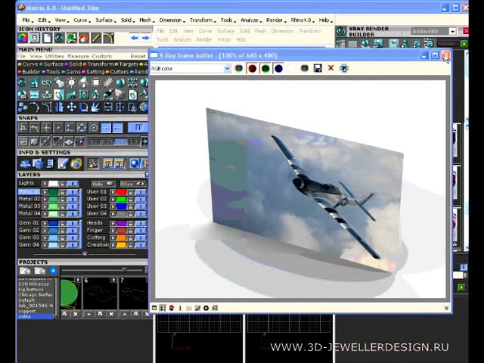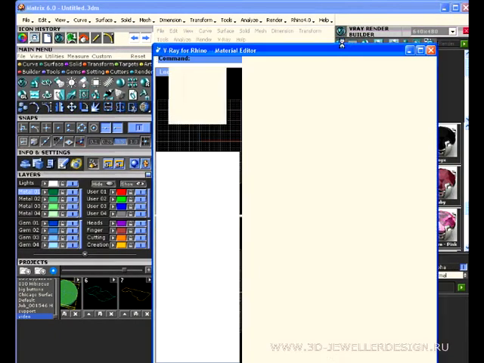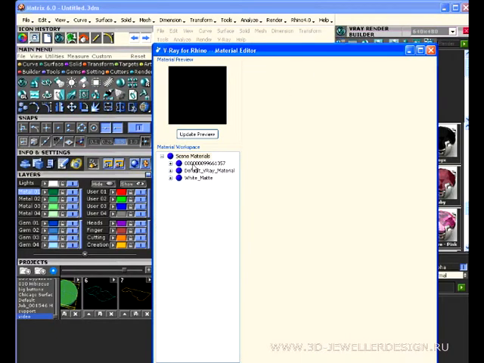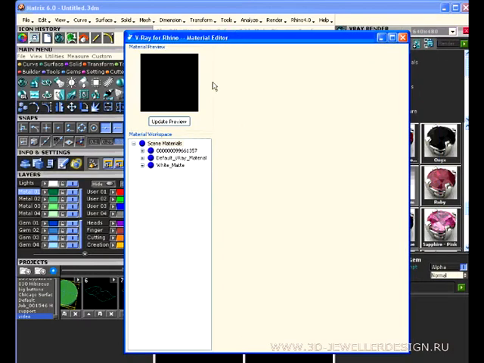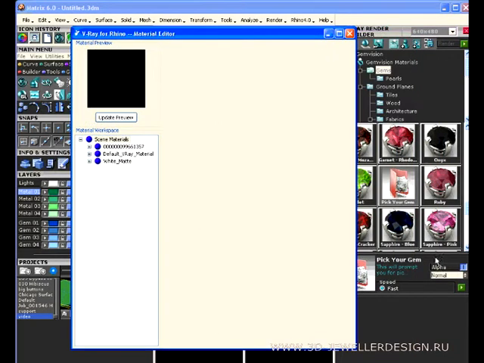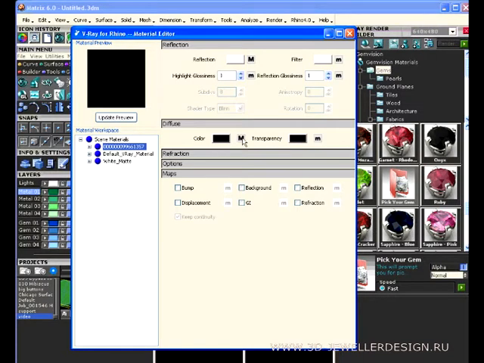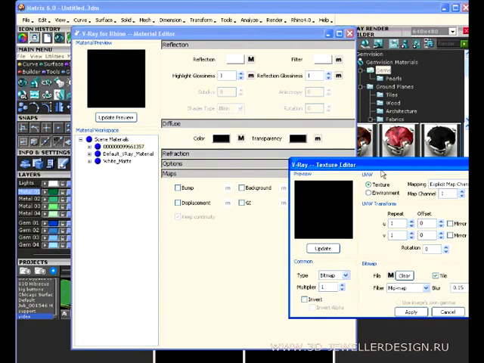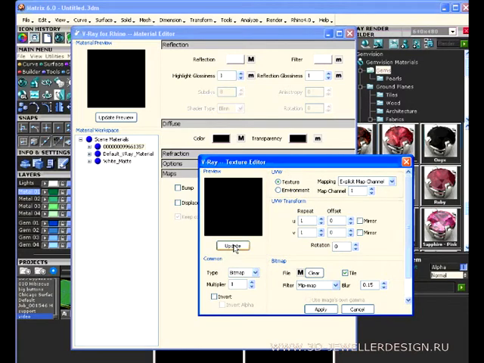Okay? And the beauty of this now is that if we go over to the material editor, you can see that this material right here, this long number, is the one that was assigned by this builder. Alright, and now what we can do is this has on the diffuse layer a bitmap. That's why there's a capital M here. It has a bitmap assigned to the object, and there it is.